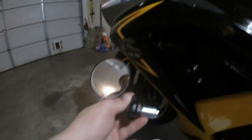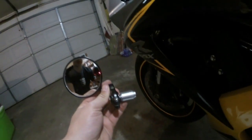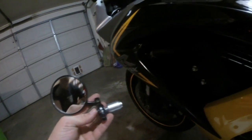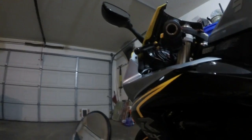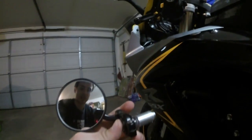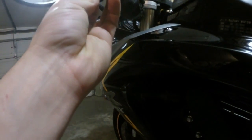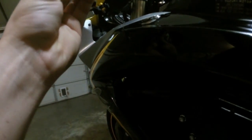I got this pretty cheap off of Amazon, like 13 bucks, and they actually work very well. I've actually ridden with them a couple of times. Basically all it is, some expanders and a bolt kit, almost the same thing as the rubber inserts that it came with the stock bar ends. You just slide those inside.